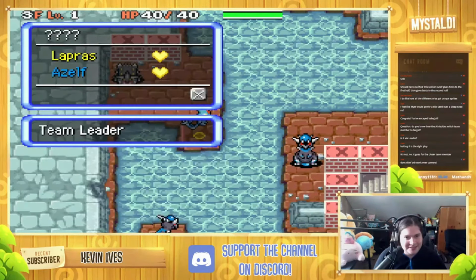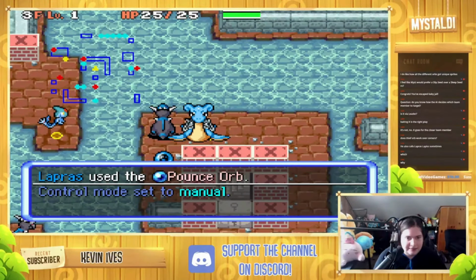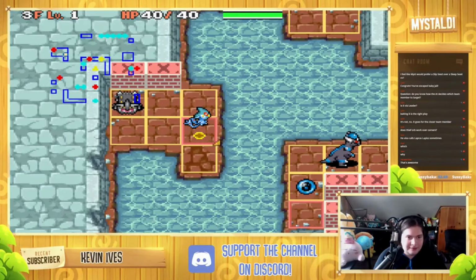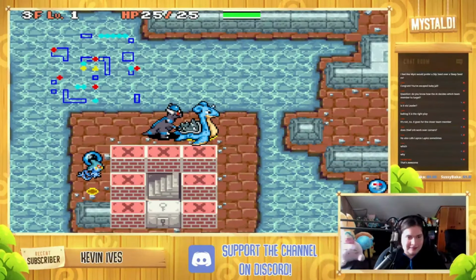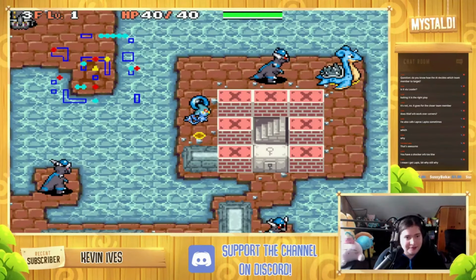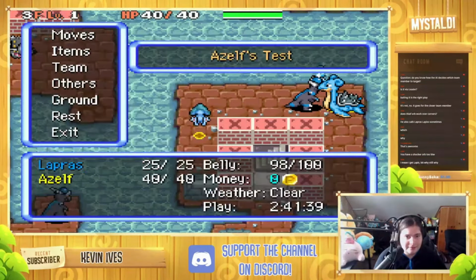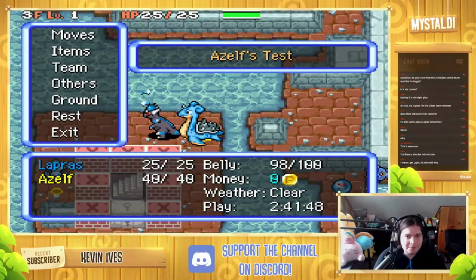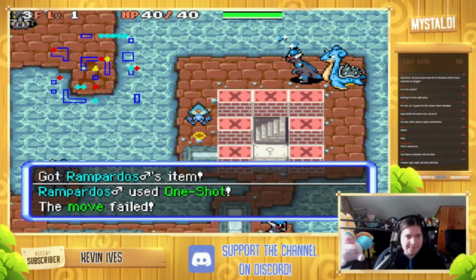Okay, so I can't have him on there. Or can I? I absolutely can, because now I have a turn after I pounce. Now I pounce. I feel like I might need to use the chakra orb here. So I move here. Up. Chakra orb. Gonna move down for now. Steal. I'm still gonna wait for now. Now I pounce.